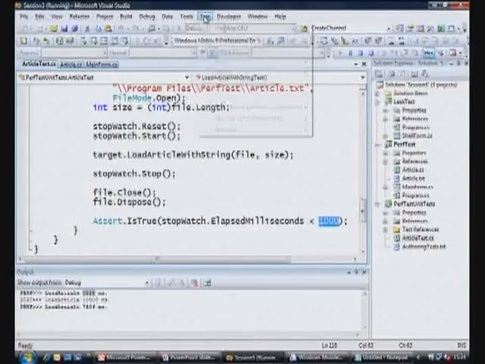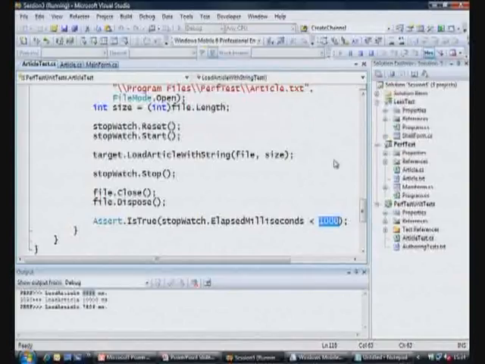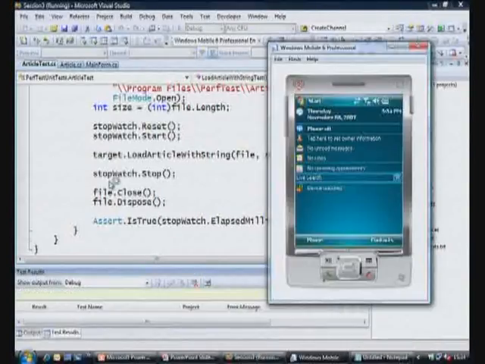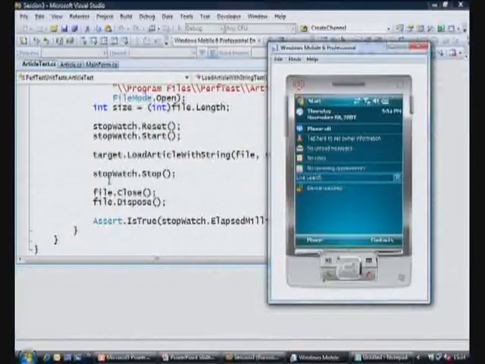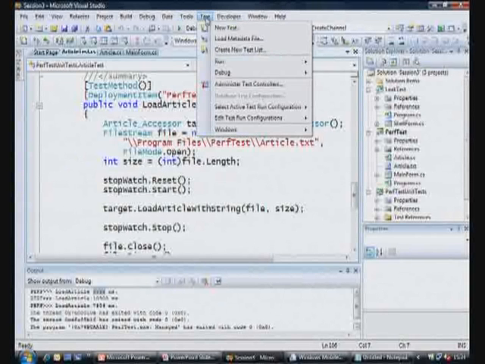If you go to Test and run all tests in solution, it should be starting up.